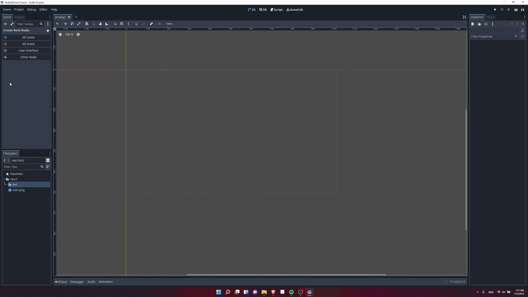So in Godot, an object that you want to be able to create a copy of is saved in your project as a scene. Scenes can have other copies of scenes inside of them. And for each scene, you would compose it with a group of nodes. So a node could be something like a sprite 2D, a text field if it's in the user interface category, or a collision shape, which defines where one object would collide with another object.